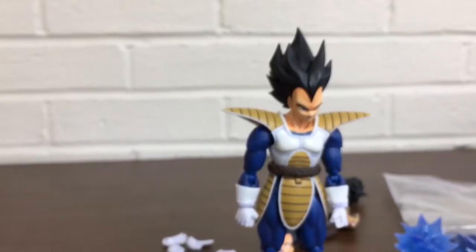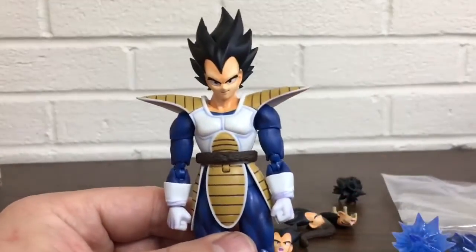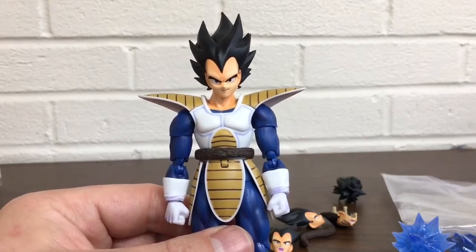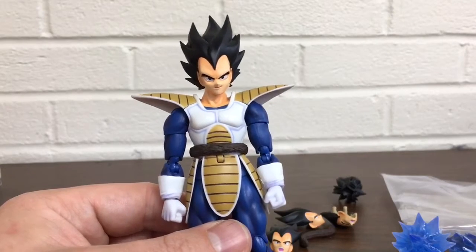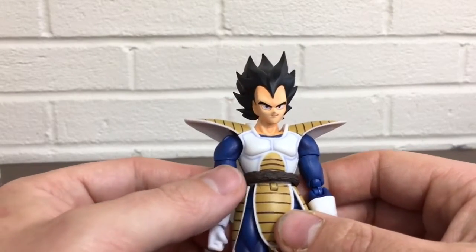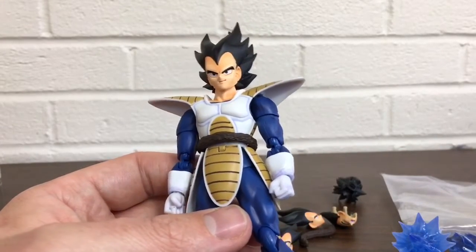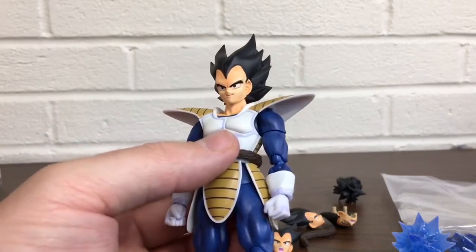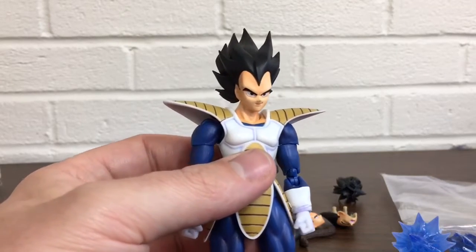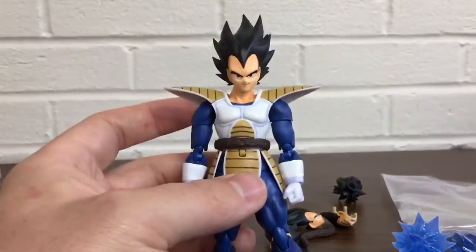Obviously, as far as quality and paint goes, it is inferior to the Bandai version, and hopefully they do a premium repaint of that one, and if they do, I will definitely get it. But there's always that chance they won't. But since Vegeta is my favorite figure, I had to pick up this version of him just to add to my collection, and it fills in that void of having his first appearance, Vegeta, in his evil Saiyan Prince form. I really dig it a lot.